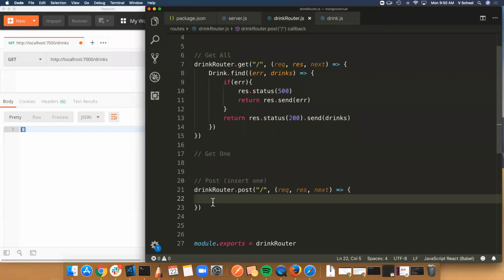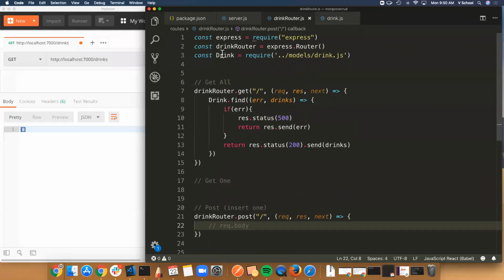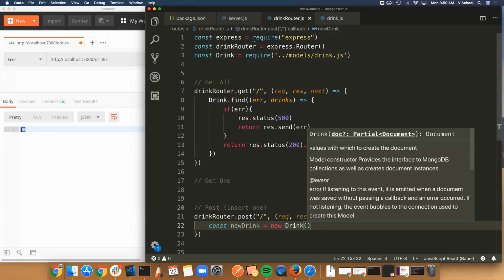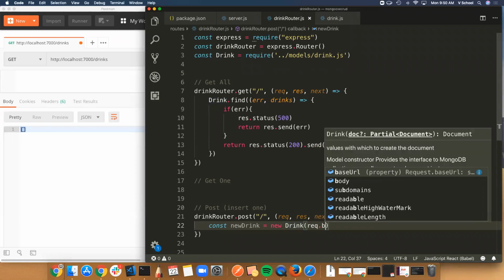When the user sends a post request, where is their object going to be inside of the request object? req.body. That is their object that they want added to the database. So what we need to do is make a new drink object out of the request body. We'll do that as close to English as we can. We'll say const newDrink equals a new Drink using our model here, and passing into it what to create this model from, the request body.